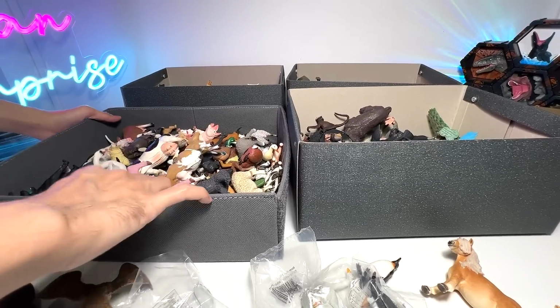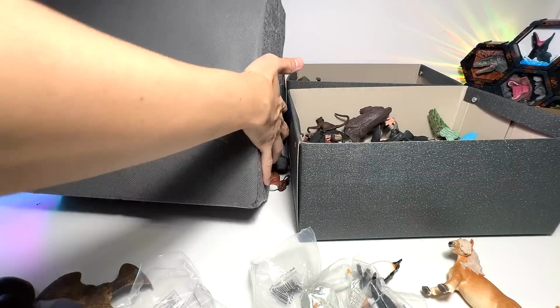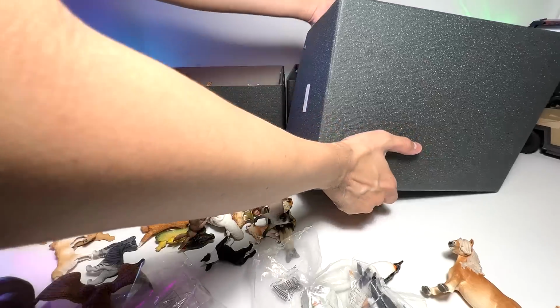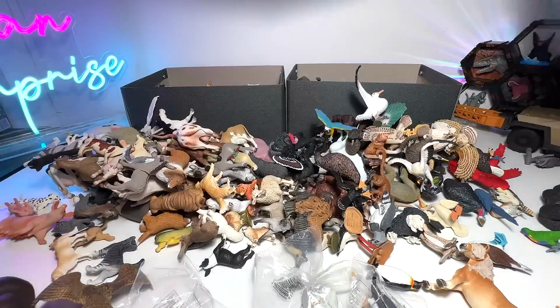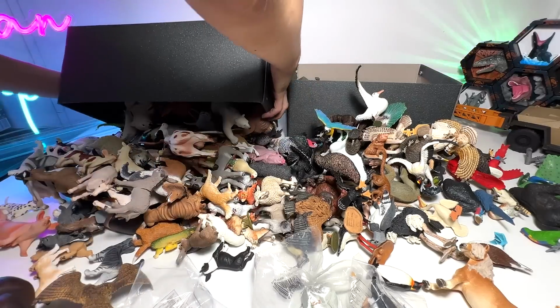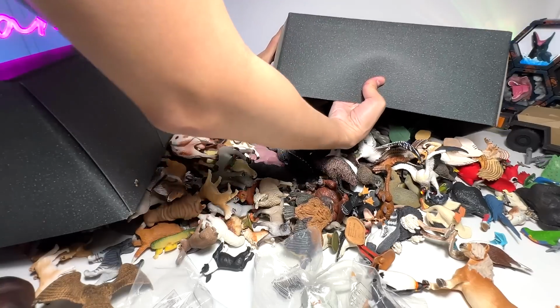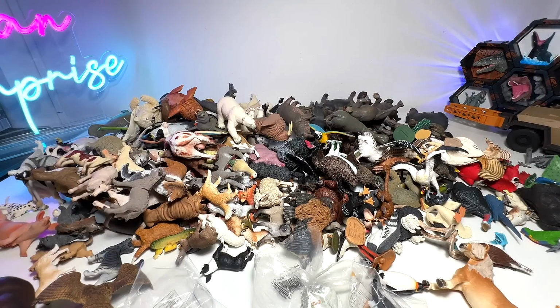Alright guys, are you ready? I'm gonna pour all of the figures onto the table, nice and slowly. Okay? And this as well. So this will be birds and primates. Okay, I'm gonna put a box at the side. And this will be the sea animals. Right over here. And here for the hippos, okay? So we're gonna be putting all of them back into the 4 different boxes right now.